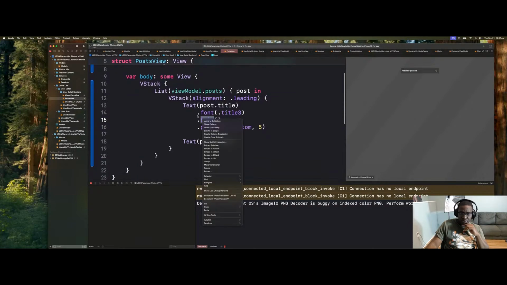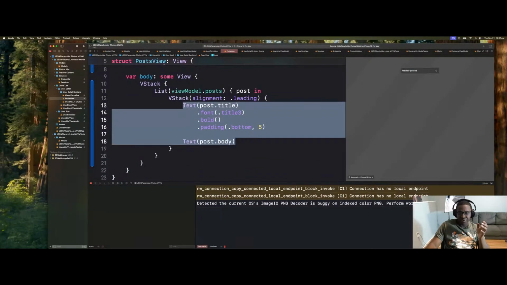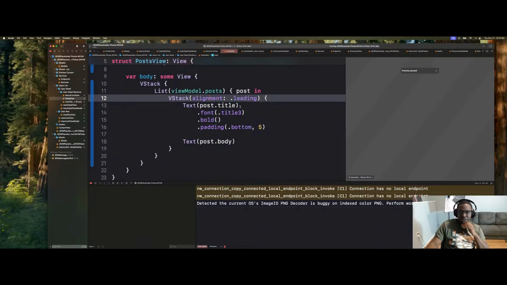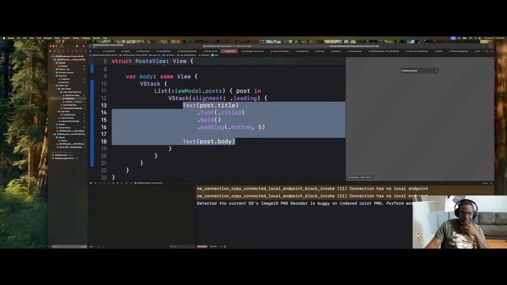So what we want to do now is wrap our post row view in a navigation link. Whenever it's tapped, we can push to another screen, and we'll pass the post ID to that screen. So let's see if we can do that. We're going to have to make a comments view model then.